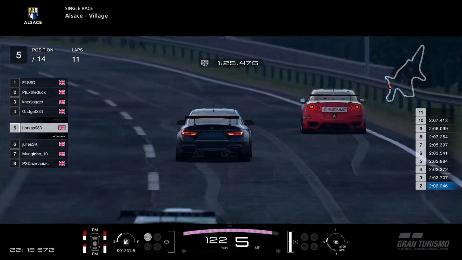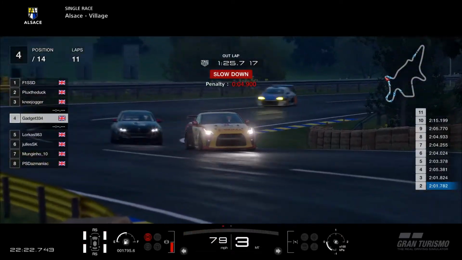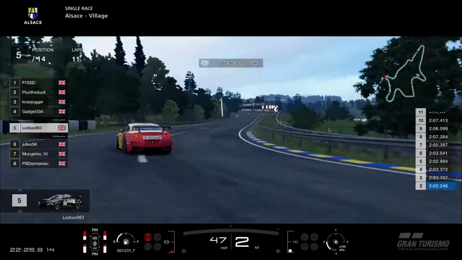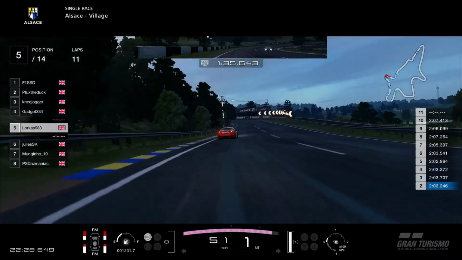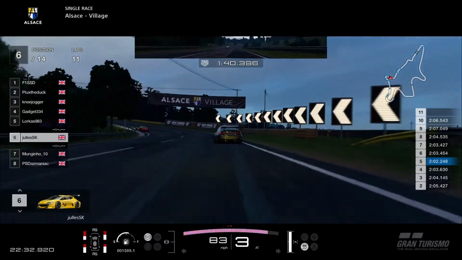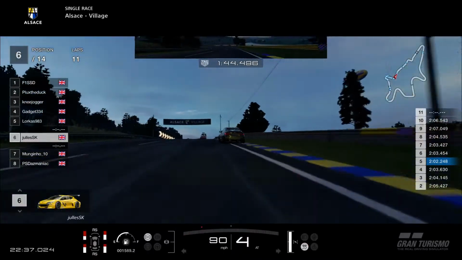Looks like Gadget's accidentally left his hazard lights on. Now Gadget has got past Lorcas. Lorcas, oh my word, how much understeer do you want through there? I think these two are probably going to pit at the end of the lap. There's not really any point carrying on.